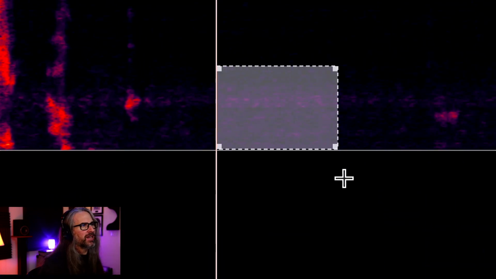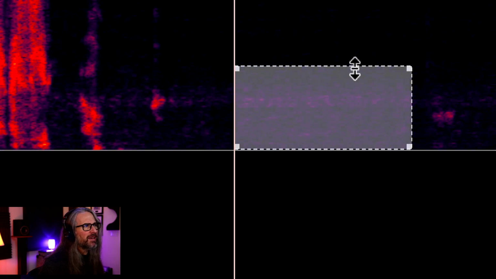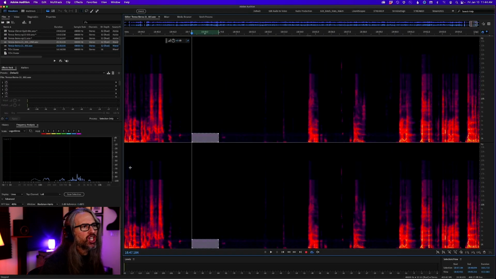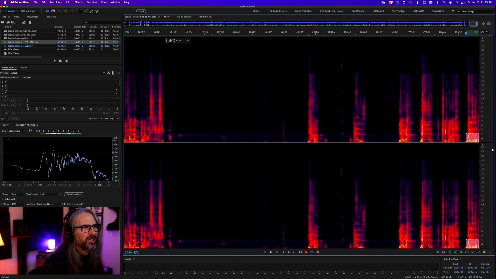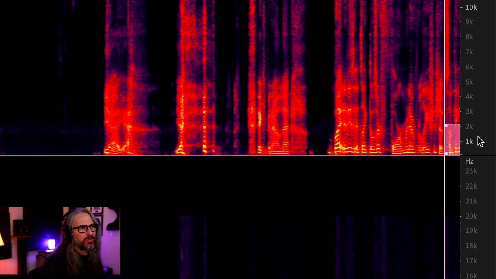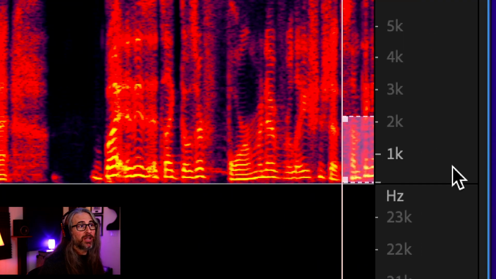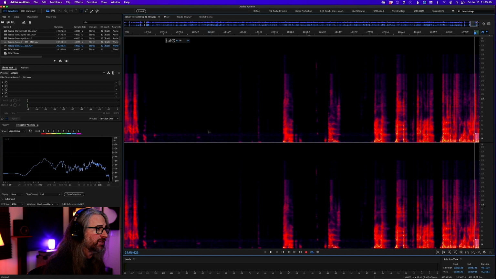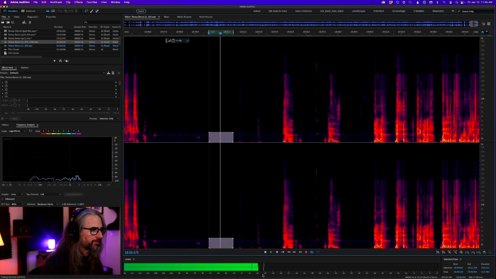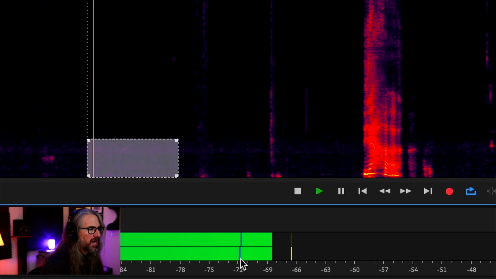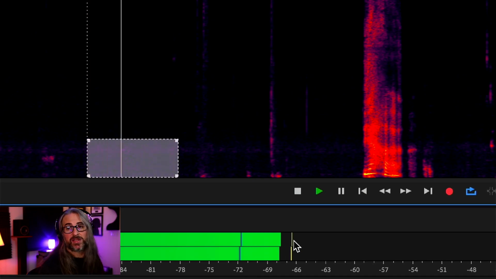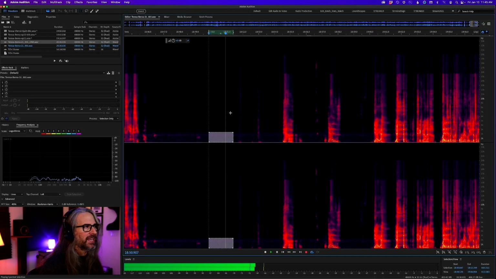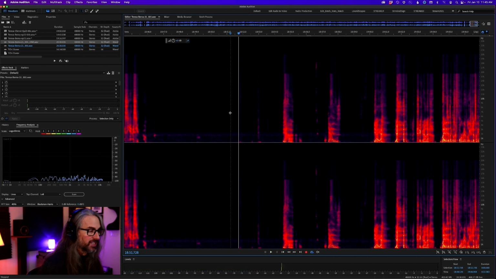You can see it right here, okay? Just a slight amount of persistent sort of shh. And my guess is that's probably below 2K. And sure enough, if I zoom in right here, yes, that noise is below 2K. And because it's purple, it's very, very low amplitude. So it's barely audible. In fact, if I even tried to play that back, we're at like minus 72, minus 60 something. So you're not hearing any of that. So that's nothing to be concerned about.